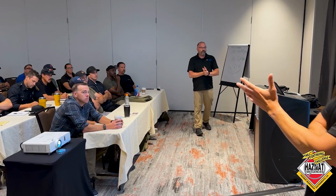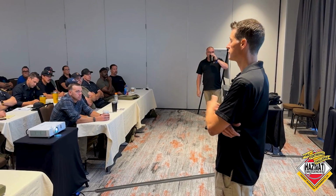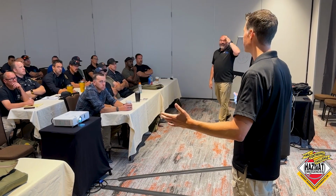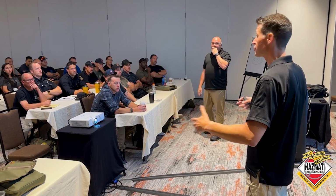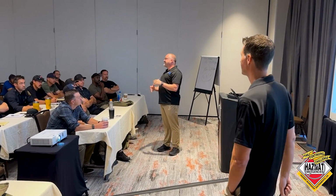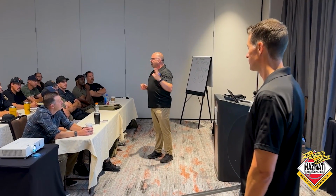How many structure fires that you go on have lithium-ion batteries involved in them? All of them. Every single one. Every time you roll up on a fire in a garage or in the whole house, you have to assume there are going to be lithium-ion batteries present. I'll say this, it's topical because it just happened: the battery thing is now the third cause of fires in New York City.